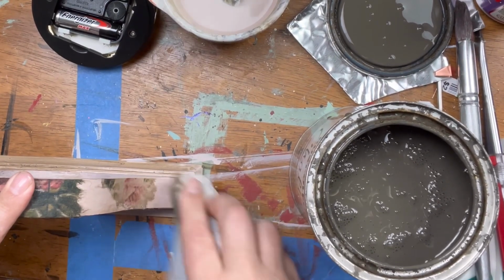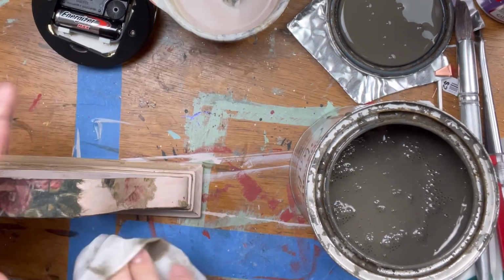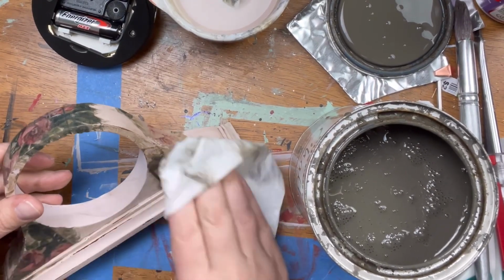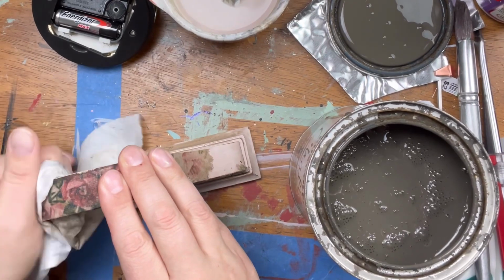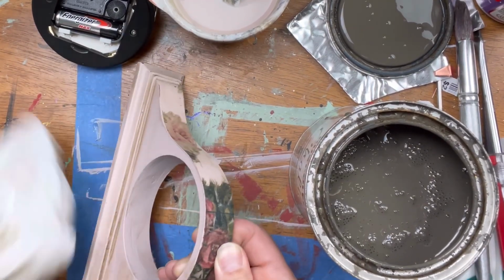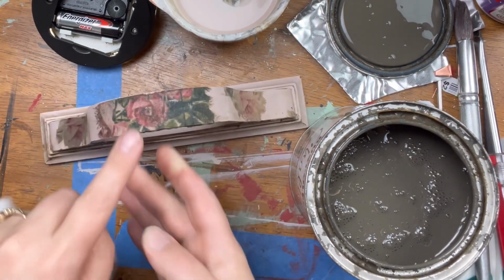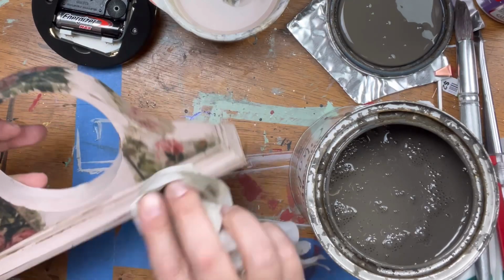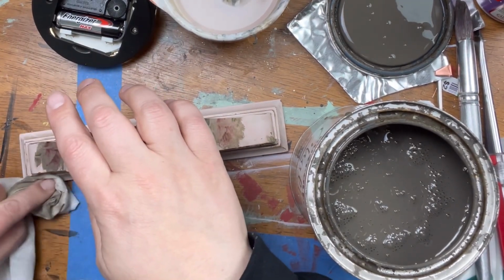And I'll be honest, if you guys have watched the channel for any length of time, I did not like glazing when I first did it, because I had painted a pristine piece and then we just wrecked it. It took me a while to realize it was that step that I was missing to take pieces like this, with the distressed pieces, to the next level. It just gives it a different, dimensional look. It does change the color of the paint, but it sits in those little cracks and crevices and gives it that extra aged look. Instead of just, I sanded this to give it a shabby chic look, it's that final step.